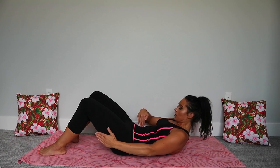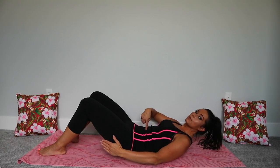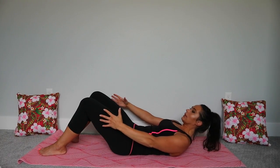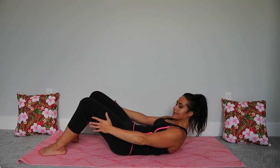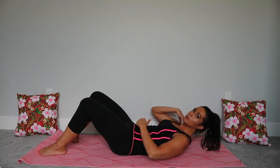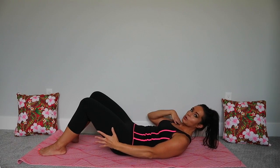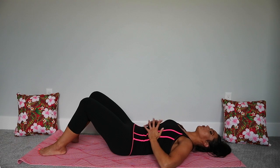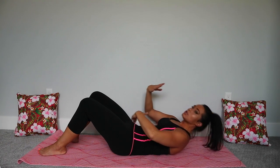If they're lifting, I want you to really focus on drawing that belly button right to the mat. Try and touch your belly button to the mat here. Bring it right to your back. Inhale, lower, exhale, lift. Now this is the position I'm talking about. If your neck starts hurting, we release some of the activation of the abs, we put it to our neck. Release all the way down to the floor, engage the abs, fully controlled, then lift off the mat again.